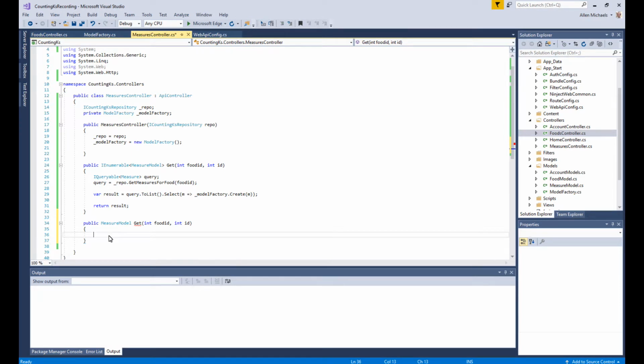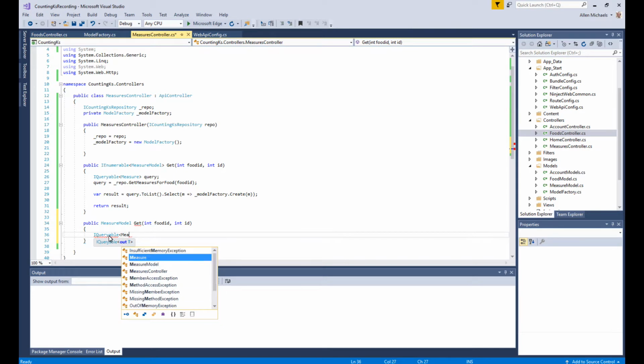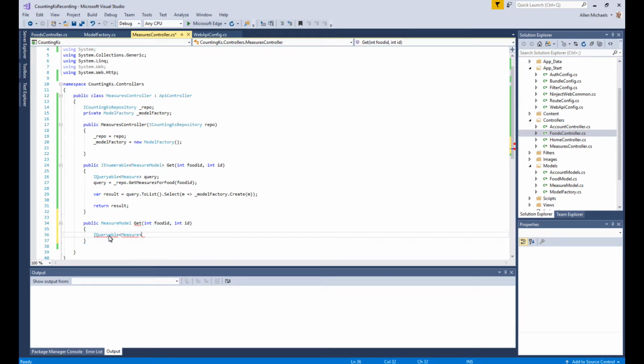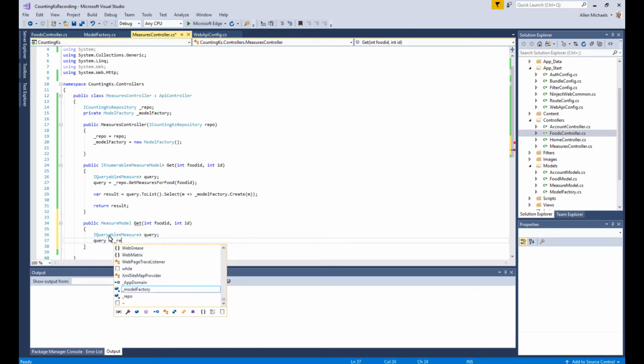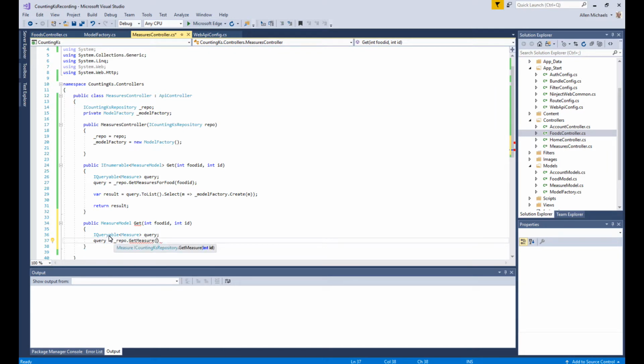So I'll also do IQueryable of measure, call it a query here as well, and I'll do query repo.get measure, and here we're passing the ID of the measure, not the food ID, obviously.